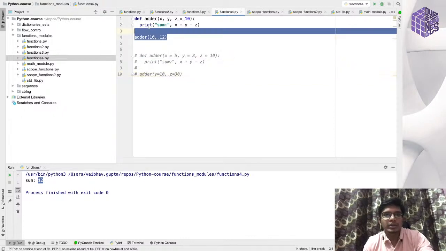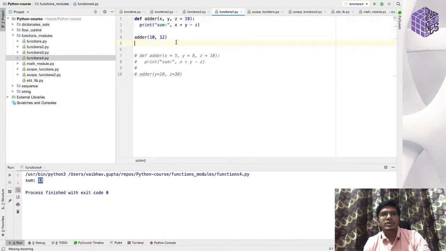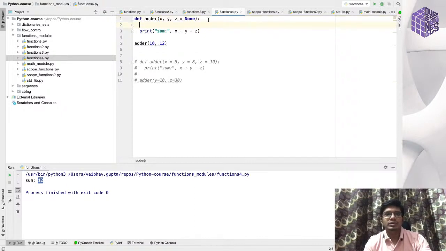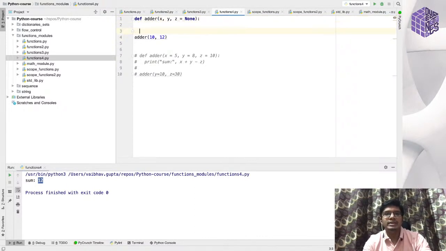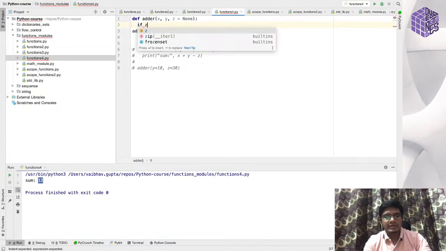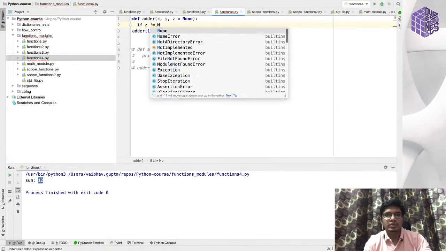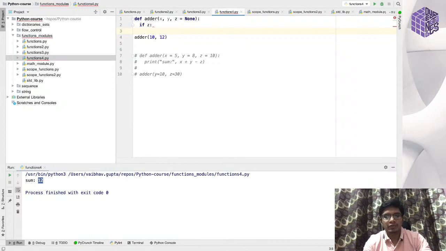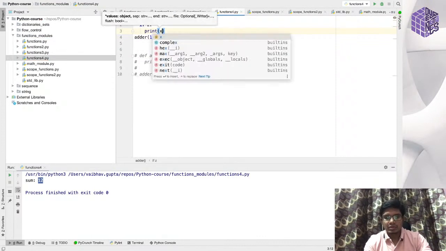Similarly, these kinds of functions are used when you don't want to pass the value of a particular argument. Say if I declare this as None, right? And I am performing some function, so let me not perform addition here. Okay, so I have a logic here, that if z, then only I'll perform x plus y.